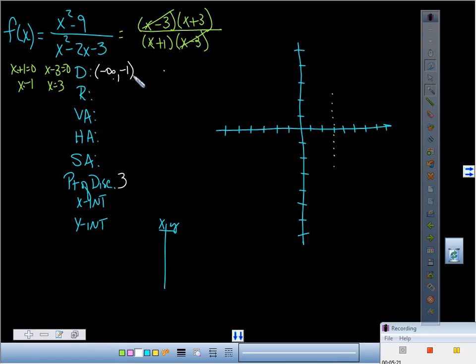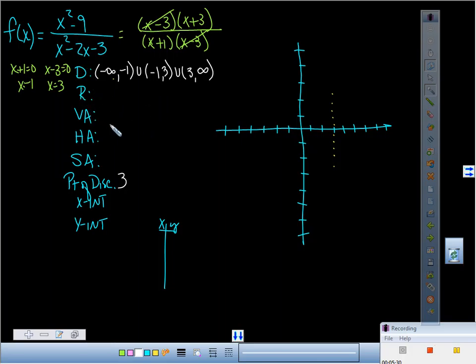Okay. Union what? Negative infinity to negative 1, union negative 1 to 3, union 3 to positive infinity. Very good. So I excluded all the zeros in the denominator. So even though it's a point this time, you still have to exclude it from the domain. Because look, he makes a 0. If you put 3 in for x down on this bottom, it's going to make a 0, and that's going to be undefined. Okay? The range, we look at our picture, so we don't have to worry about it.